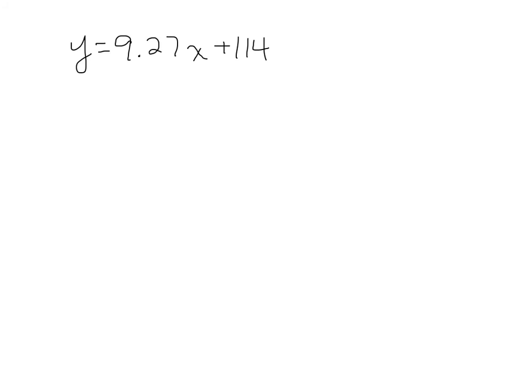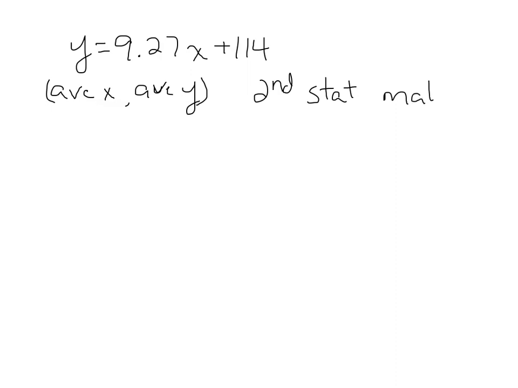Okay, so to do the centroid, you are finding the average x and average y. If you don't know how to do that in the calculator, just go ahead and add up those columns and then divide by how many there are, which is 9. If you have them in list 1, list 2, remember that you can do the yellow button, the second button, stat, go over to math, and sum is number 5. So it would add up the column for you. You have to put in list 1 after that, or list 2.